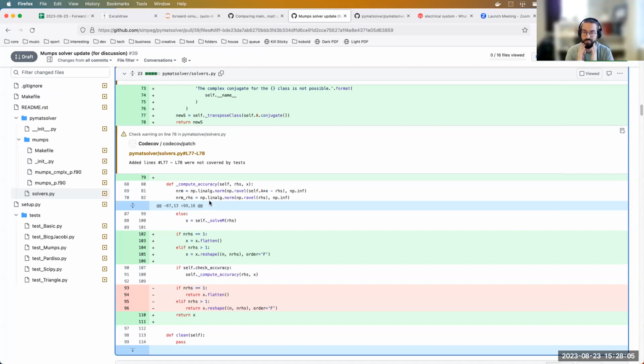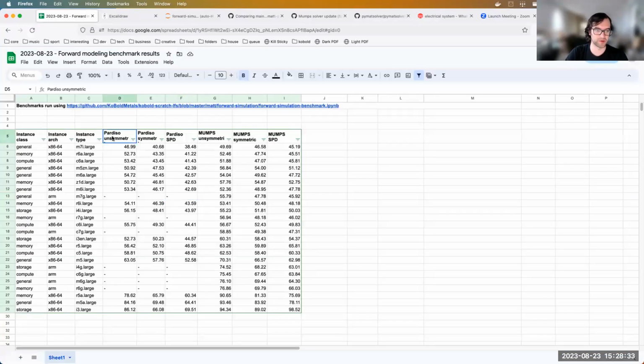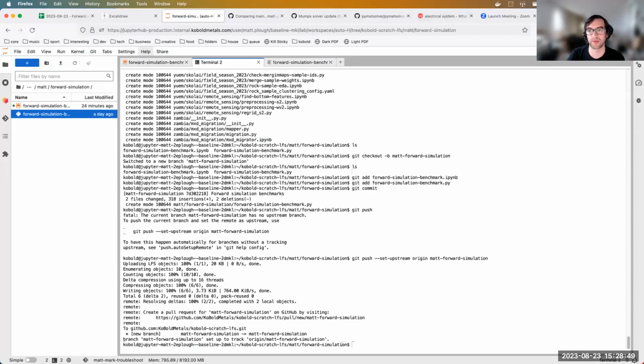It's still worth mentioning that your PR in pymatsolver brings in the possibility to pass options to the solvers, and that's how you also improve the PARDISO performance. It's not only a PR for MUMPS, but bringing in those options. You were showing it's improved both the PARDISO and the MUMPS side. So the options that you could pass to PARDISO previously, like symmetric and positive definite, worked differently for the MUMPS solver.